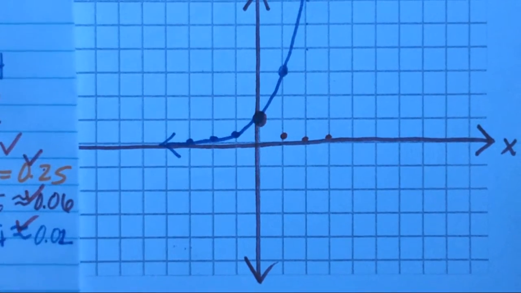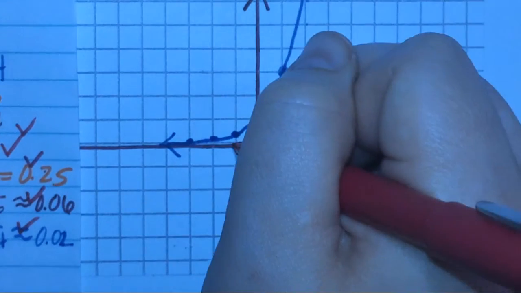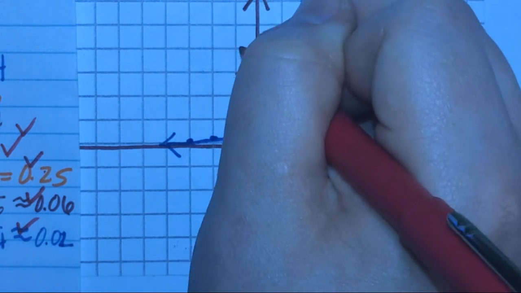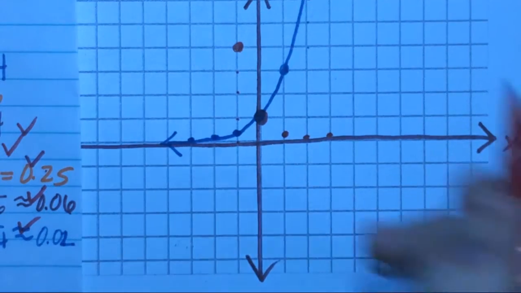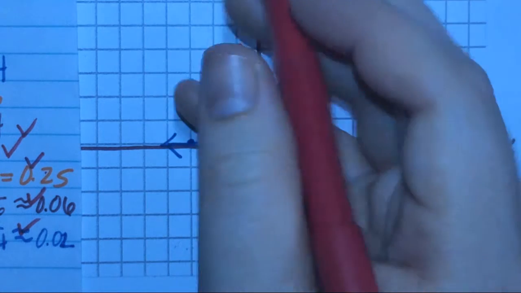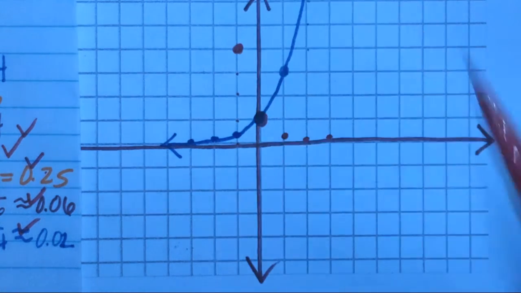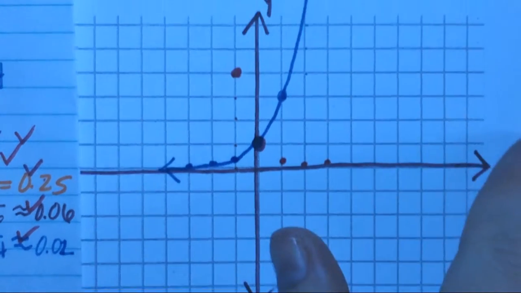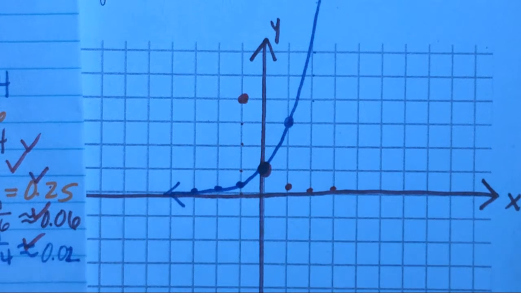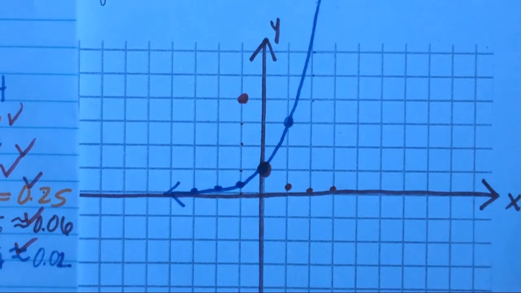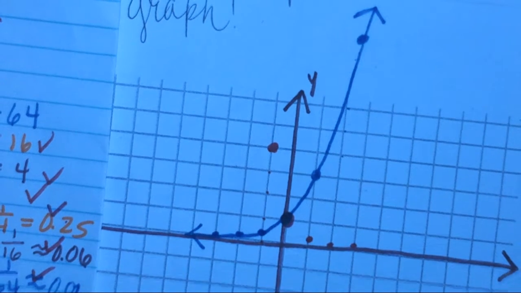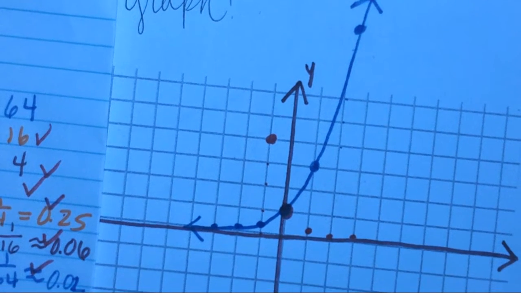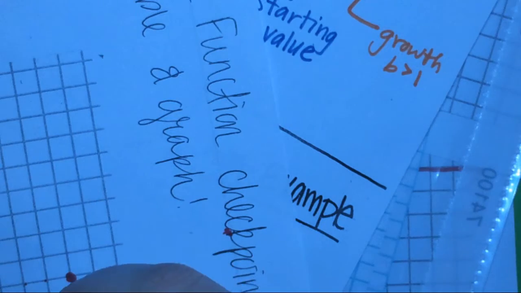And then for the others, negative 1, 4, so negative 1 up 1, 2, 3, 4. Negative 2, 16. Let's face it, I'm never going to reach it. It's going to be somewhere high up there. I can't make it fit. So I'm done. Because if I can't fit negative 2, 16, there's no way I can fit negative 3, 64. So I'm just going to call it quits there. If I connect my dots, I get closer and closer to 0.